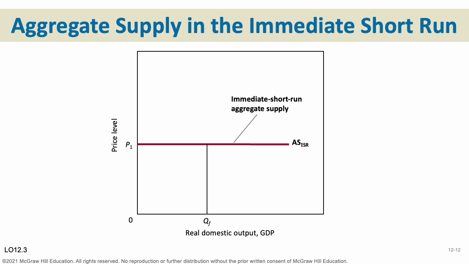Quantity will change. Right now we're at QF, but supply will not. So the quantity supplied to the market will not change. The quantity demanded, or QF, can move based on demand. So if demand is dropping or increasing, prices can't change and supply cannot change as well. We have a flat line.